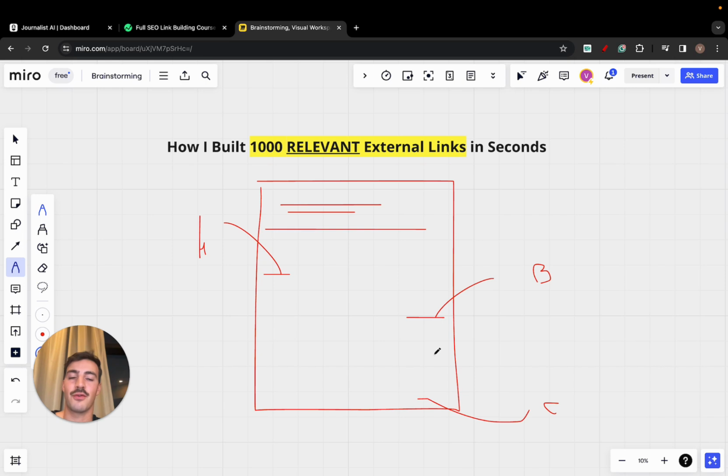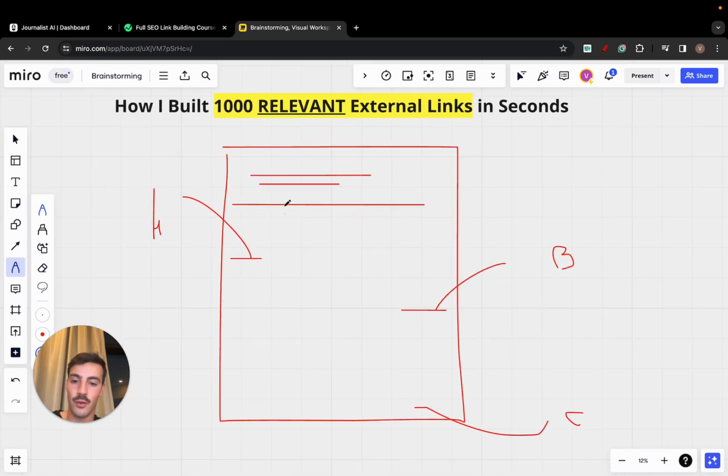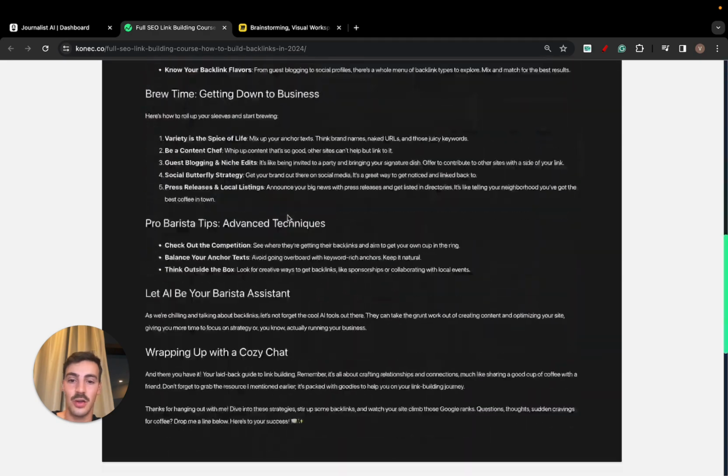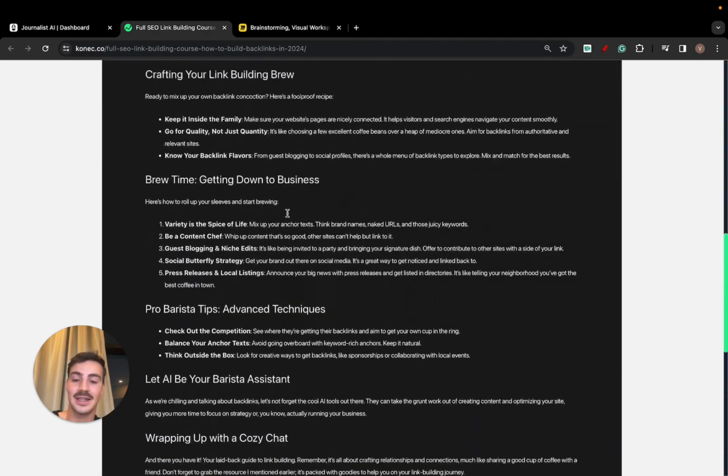And I wanna freshen it up, I wanna update it. The issue with that, if you do it manually, is that you gotta read through the article and find, okay, where's the best place I can add a link in? Then you gotta choose the anchor text, and then you gotta choose where you're gonna link out to, right? Where are you gonna link out to a relevant source, right? And this takes so much time. But now there's an AI that reads through the whole article and then adds links to it automatically.